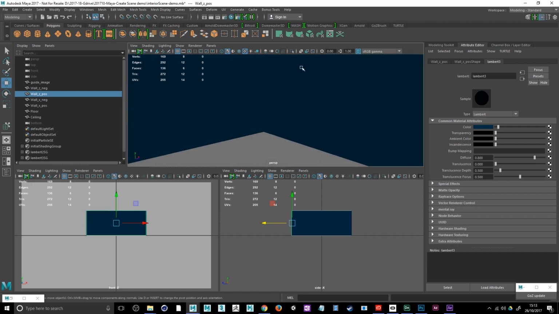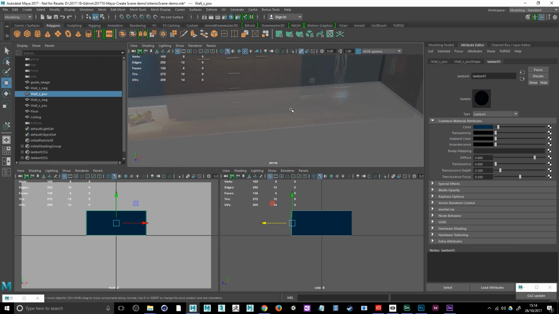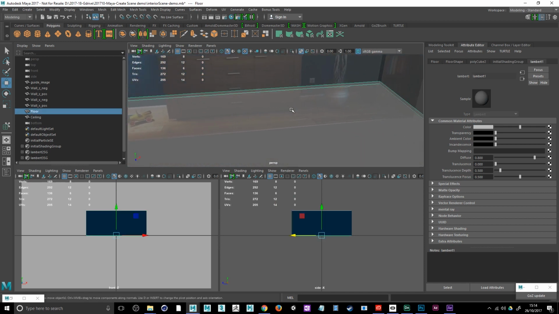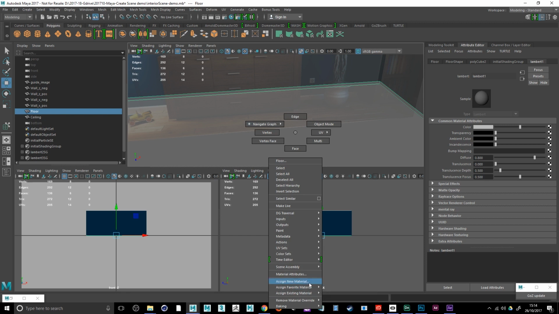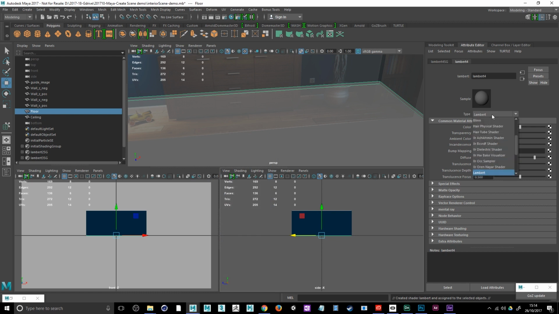So the next stage, I will turn on this tab here, which is X-ray, so I can see through while I'm not working with the colours on that. I can do that. And if I click on the floor down here, right click this, assign new material. Again, I'm going to give it a Lambert for now, but it possibly is a shiny texture, but I can change that as I go forward. So I can change Lambert here into Blinn at a later time, and that may give me reflectivity.